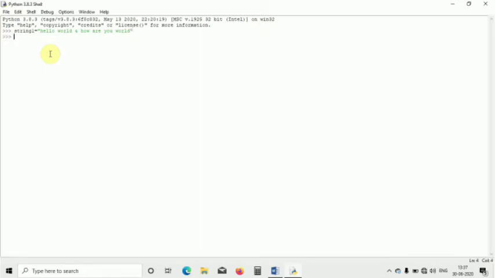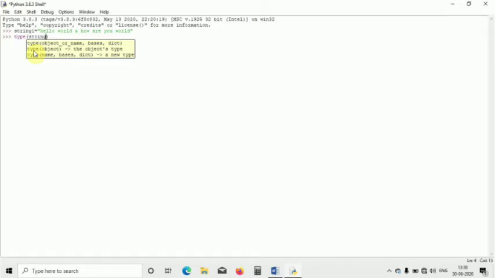I will hit enter, then I will check whether this is a string or not. How will you come to know that it is taken as a string? Because in Python we are not defining whether it is a string, an integer, or a floating point value. The Python shell takes it automatically. To check whether string1 is taken as a string or not, you just type type, and in brackets you write the name of that variable, that is string1.